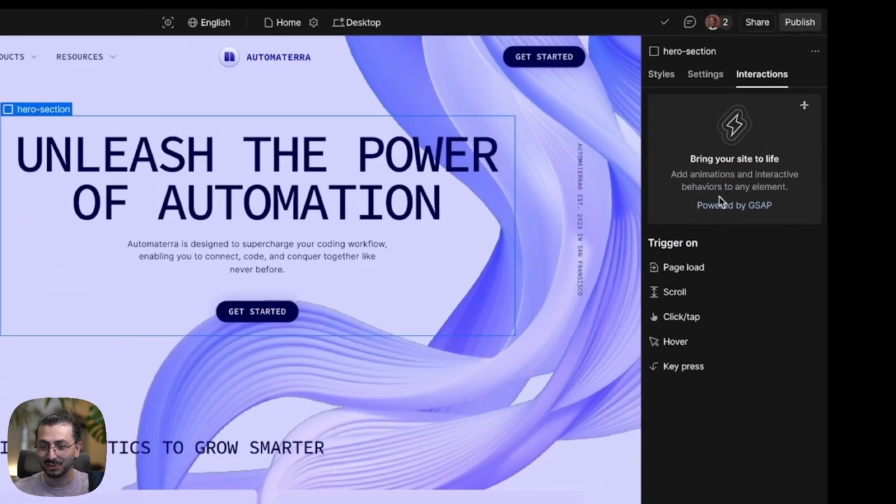All right, so to get started, we have the interactions in the same place, but now it says powered by GSAP. We have this list of triggers, this time with icons, and we also have a brand new trigger, which is a key press. The first thing I can think of is closing, for example, a mega nav when the user presses escape. We already do this for better accessibility with a few lines of code, but now this will be native. Other things you can do with it, you can play an animation with it.